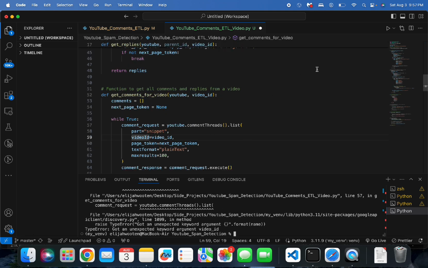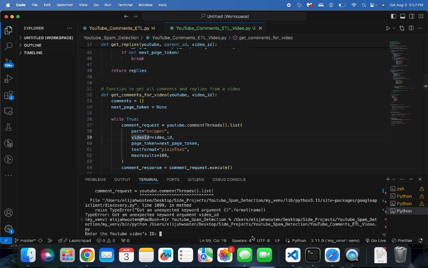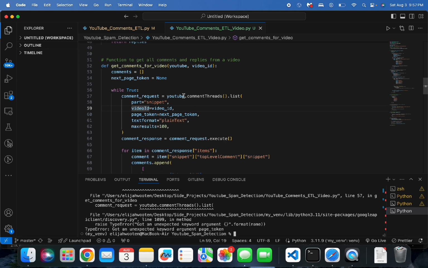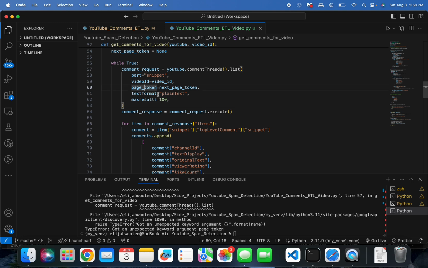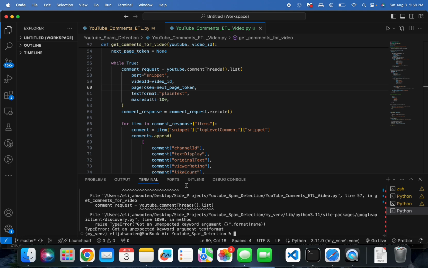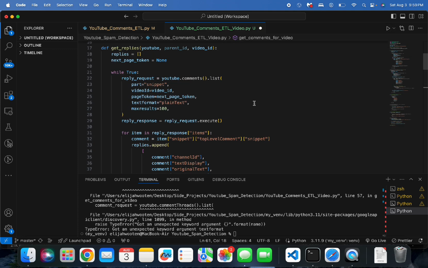So if we run this again, page token. So if you try changing this here, see if that changes it. Text format, okay. Oh, so this should be capital. Okay, and I think also this should be capital too.